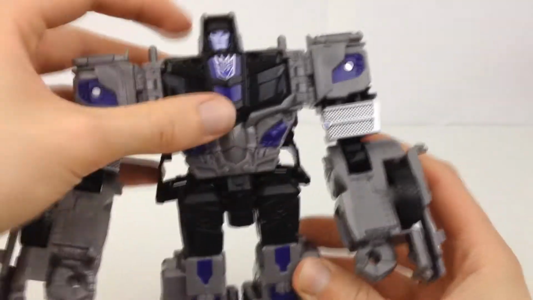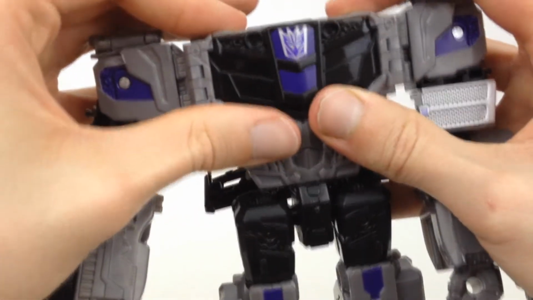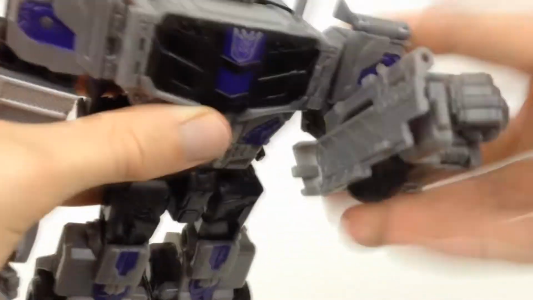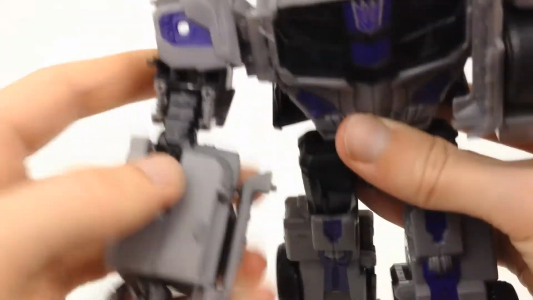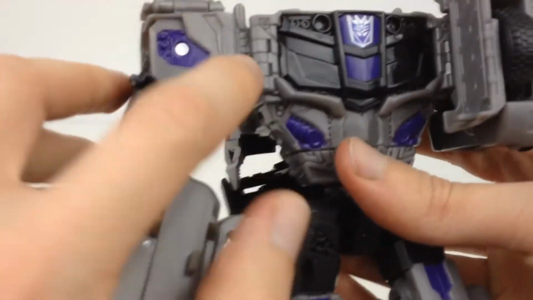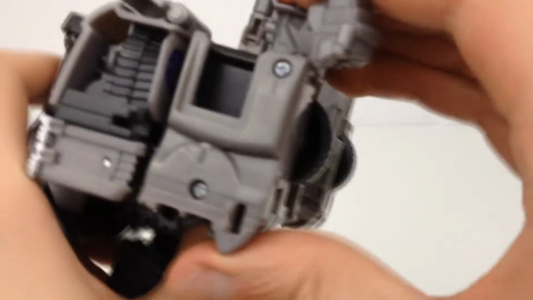So to put this guy into combiner mode, basically you're going to put the head back away like so, get that clipped in, and we're going to turn the arms around and fold those up, and they just tab into place like so. The tab is right here, and they actually lock into this little port right there. So get that folded up and in, get those locked into place. There's that one, and I think that one's done. Yep.